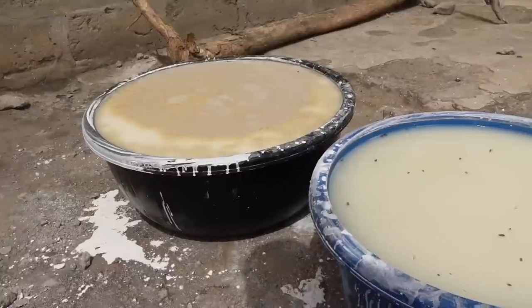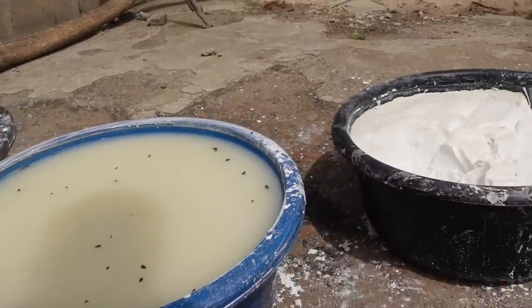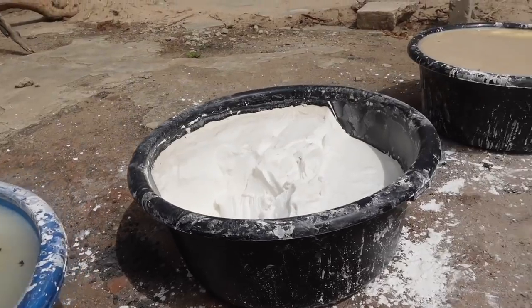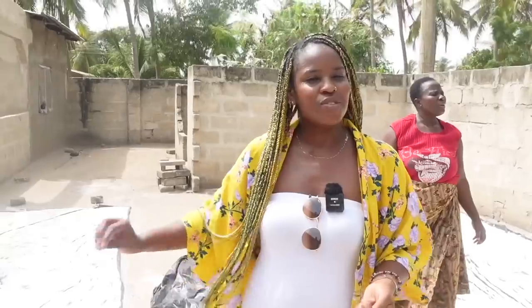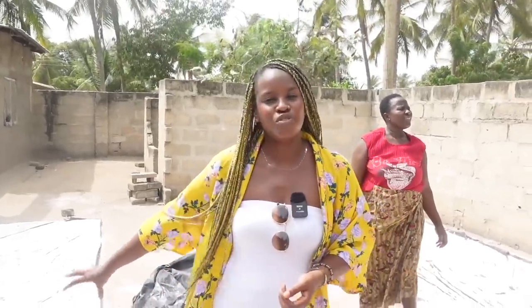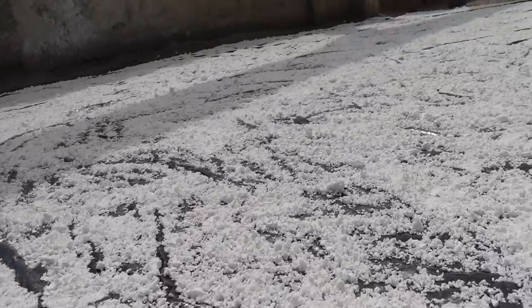Once she dilutes it, she lets it sit for a while so the sand settles at the bottom, and she pours the good part into a different bowl. She lets it set overnight and then she pours the water away until she has that thick mixture you saw earlier on. Then she covers that with a piece of cloth, puts sand or ashes or something on it to absorb more of the moisture. And then they dry it out for a whole day, she says. They dry in the morning until all the moisture is out.